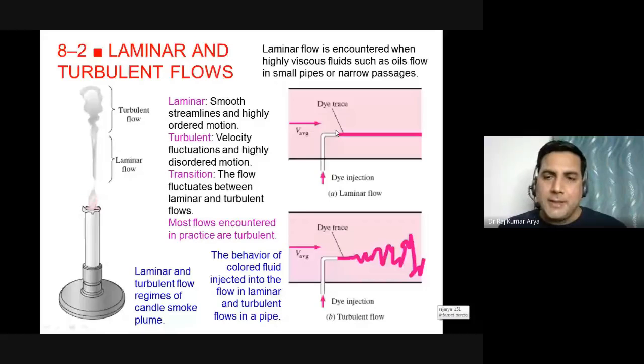The dye is immiscible with the liquid flowing inside the pipeline, and at the same time it should have a different color and the same density, so that it does not settle down. These are the things to make sure that wherever you inject, it will remain at that place if your flow is laminar. So if you are injecting the dye here, it goes just like a perfect straight line. In practice, it doesn't come that way. It slightly moves, but it can be seen.